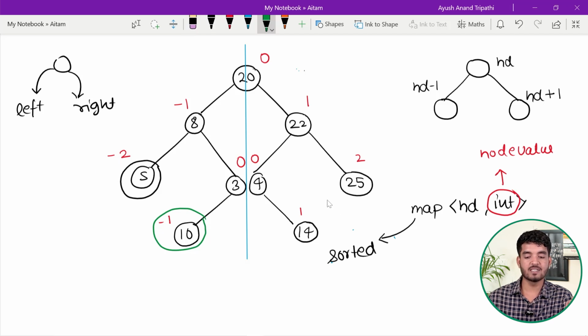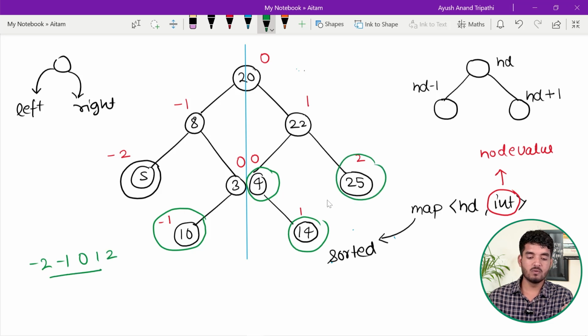Then this 10 has the next smallest horizontal distance. Then first I will store 3, and later I will replace this 3 with the 4. So this 4 has the third smallest horizontal distance, so minus 1, then 1, and then 0, and then 1, basically this node, and then 2.